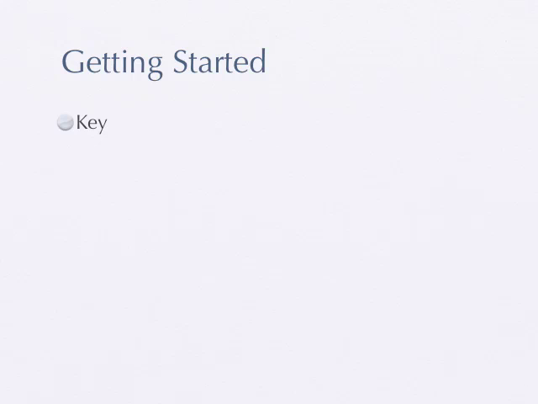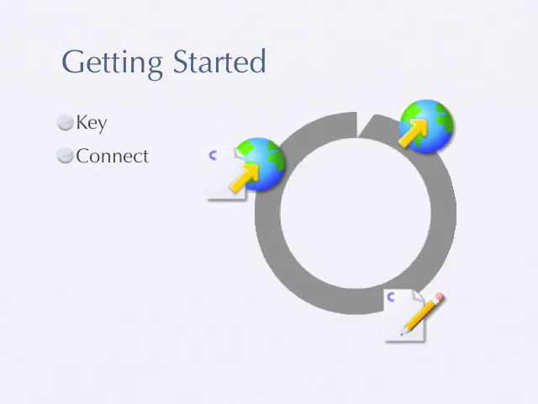You have to have Adobe Contribute installed on your machine and then I will generate a key for you. Think of this as unlocking your area to your particular website. This little file I give you has encrypted information and it allows you to edit certain areas of the website that you're in control of. After you get that, you just connect to the web — it's as simple as pushing a button. Once there, you browse for a file like you're in a web browser, you see it like you're in a web browser, you edit the page, and then you publish.